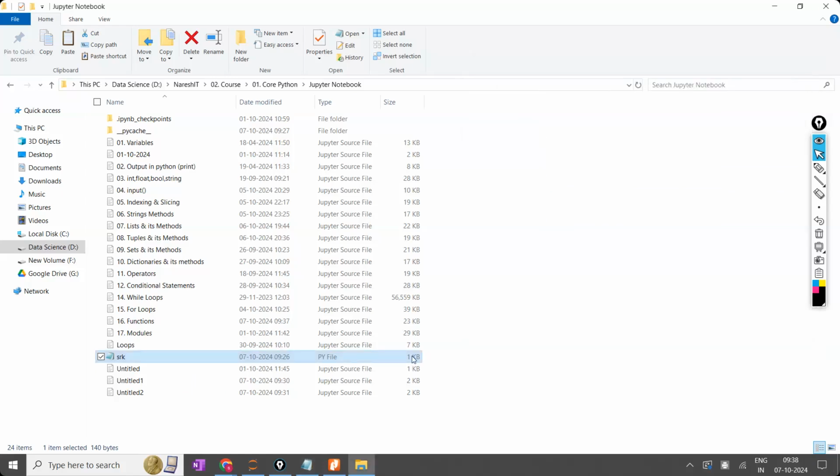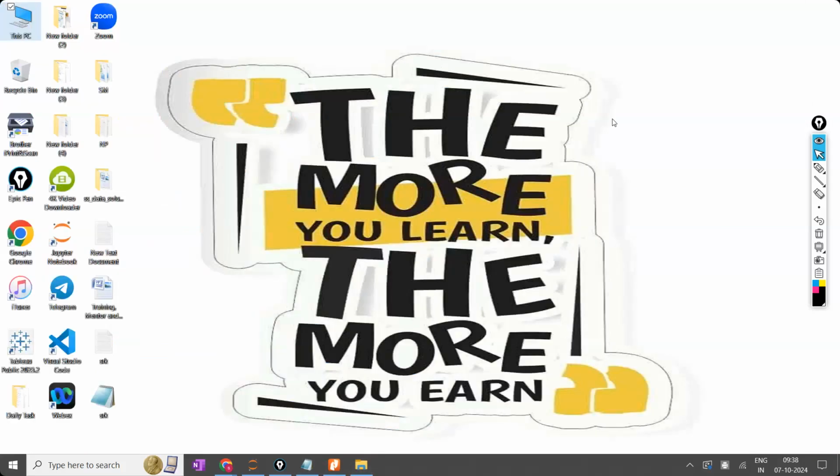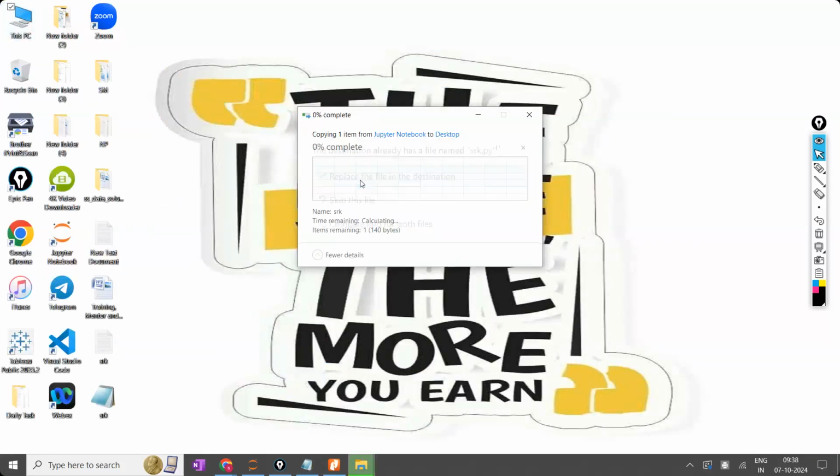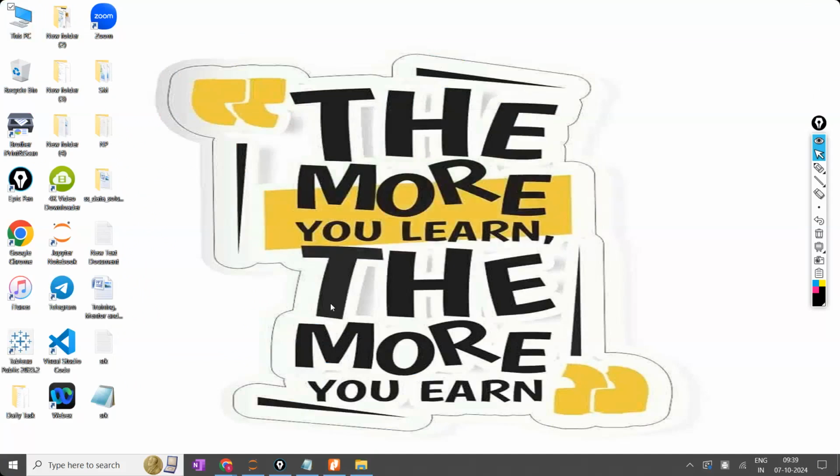Inside things or the overall file, which one you want. So for example, some people will copy. I ask you to copy the file. What is the meaning of copy the file? Copy the inside content, or copy the overall file. Two options are there. You can simply copy and paste somewhere. srk.py was copied and I am pasting it on the desktop here. Okay, it is pasted. This is one way.